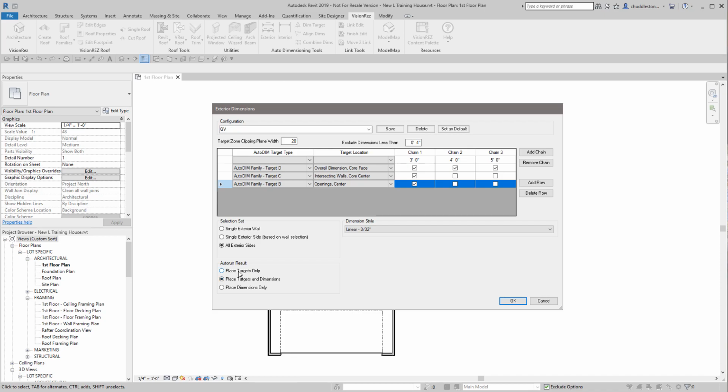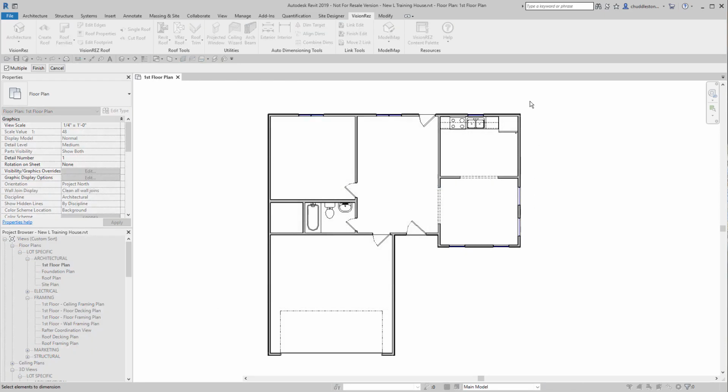So what we need is dim targets are going to be placed on every one of these different areas that we have. We can move those around because we do use an option program, and we can move those, pull them back, and it will not affect the walls touching the dimension. Typically in Revit, if you pick a wall, you can change the dimension, and that would move the wall. That's where we made this just a little bit different for our options, so it's easier to place a dimension. Underneath dim style, I'm just going to pick one that's in the template. Diagonal is the best one, I think. Let's say OK. I like my settings.